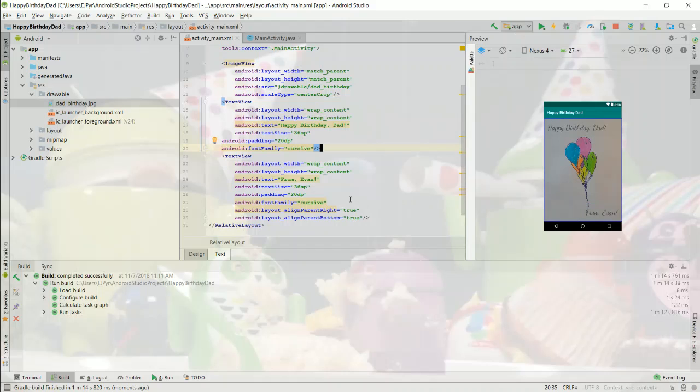And again, we have our DP, our 20 dips of padding, which put the spacing evenly between. We have our image in the background, which we have right here with our image view. If everything is done accordingly, as you see down here, okay, okay, okay, okay, it should have loaded up onto your phone, or emulator if you decided to use an emulator instead of a device. And you should have no issues. If you did run into any issues, again, you can always check the resources online. But I strongly recommend to go back through and check your code.